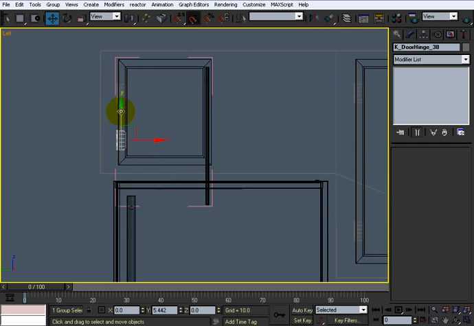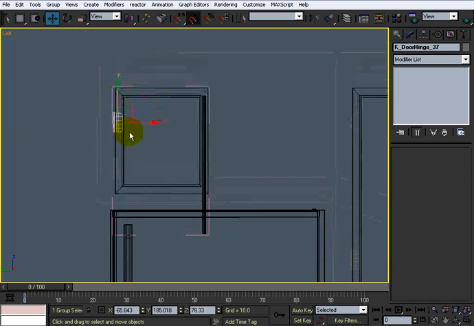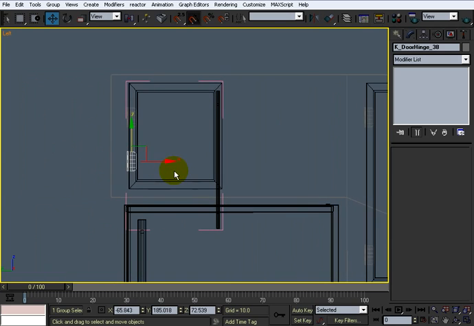Select the hinge. Bring it up. And these hinges don't necessarily have to be in the same spot, though it would kind of be nice to have some continuity there. But that's just a little close right there. You know what? I don't care. I'm gonna leave it like that.